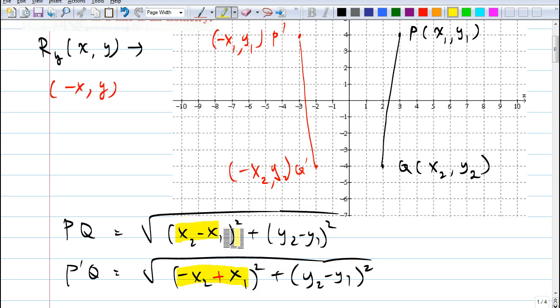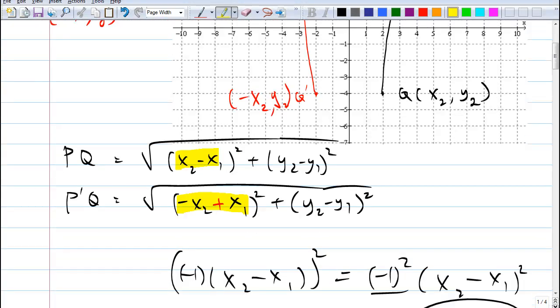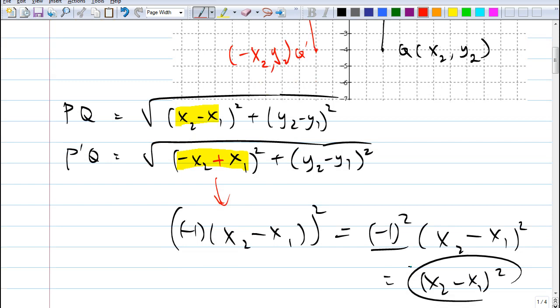Once you square it, that's right, it's the same. Because the rest is the same, but if you look at it, isn't this really negative 1 times (x sub 2 minus x sub 1), the whole thing being squared? Well, what's negative 1 squared? 1. And you just get simply (x sub 2 minus x sub 1) squared, right? Or you could just multiply it out and get the same trinomial. That's another way of seeing it. Does that make sense? So even though in the very beginning they don't look like they're the same length, they are. And now that shows that the reflection is an isometry.